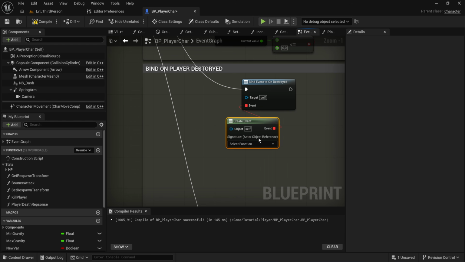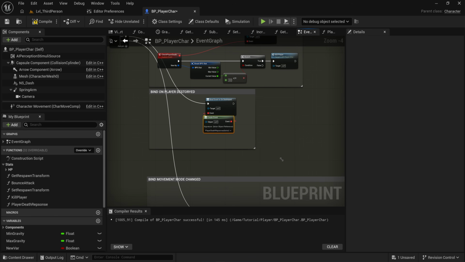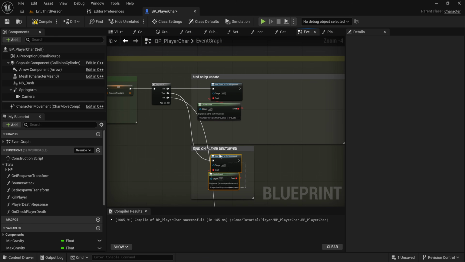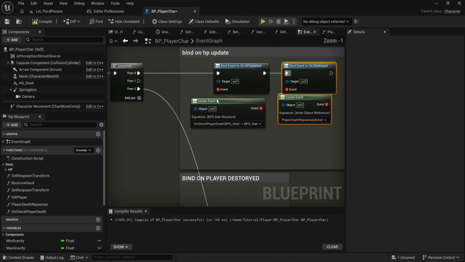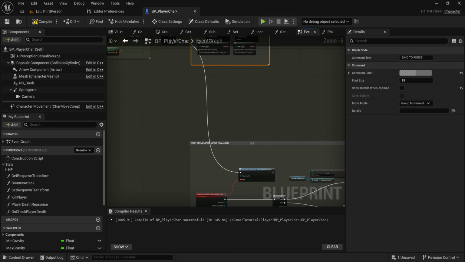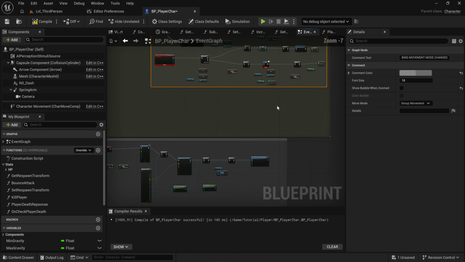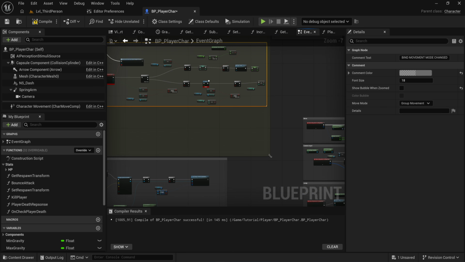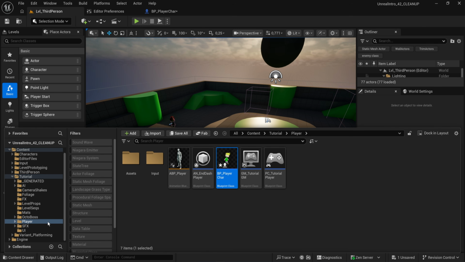node for it. So create event. Now that we have done that, we can see we have player death response. And that significantly shrinks down our blueprint footprint for this. And at this point, we don't even necessarily need to make this into the sequence, because now it's a lot more compact. We just have a couple of binding nodes that bind to functions that exist in here. And only the things that really need to exist in the event graph now are remaining here in the event graph. Everything else we stuff into functions. And that's just the player.